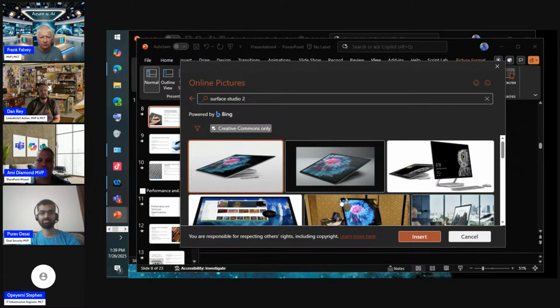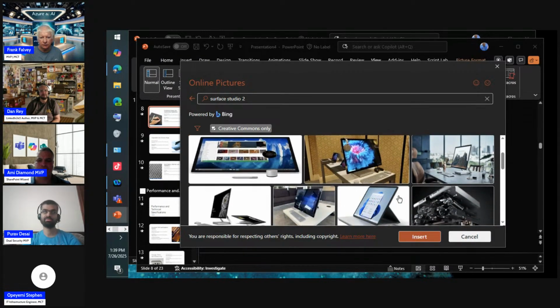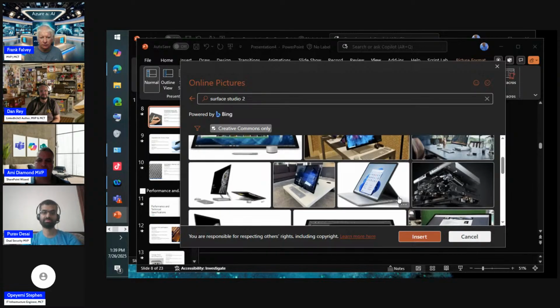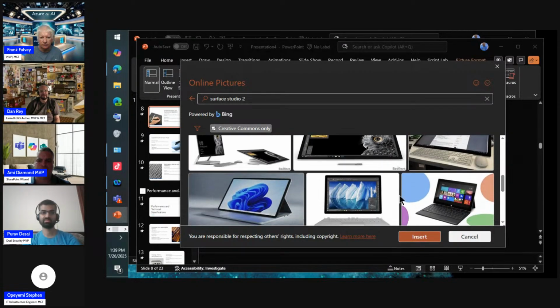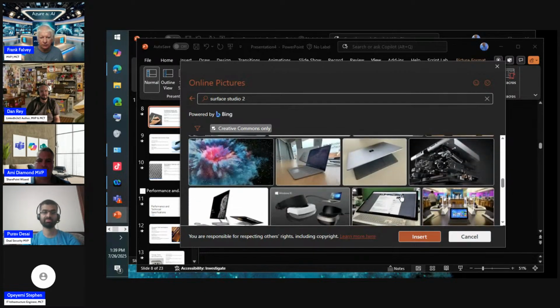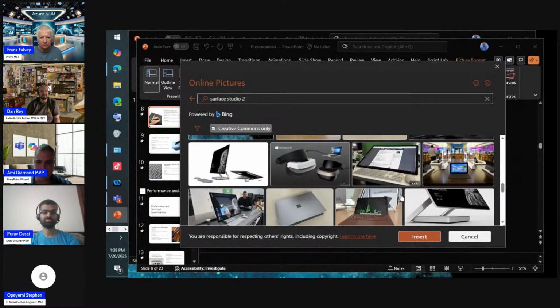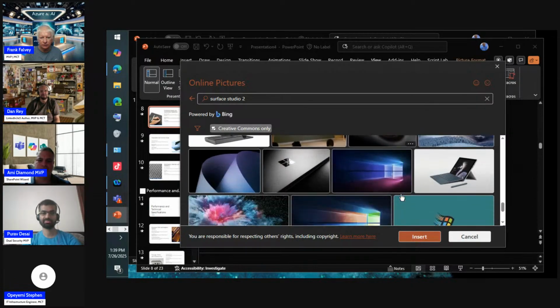But this would give me something that might show off some of the capabilities of either the Surface Studio desktop or the Surface Studio desktop with maybe the stylus capability. So let's see if we've got anything with a stylus actively being used.